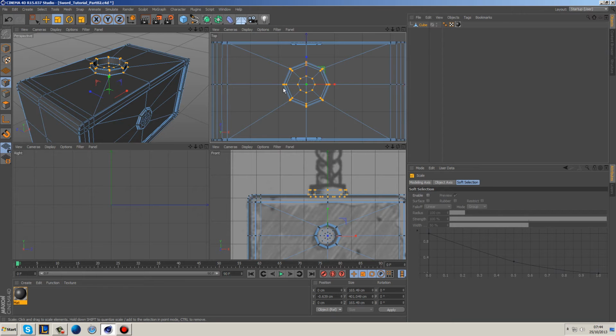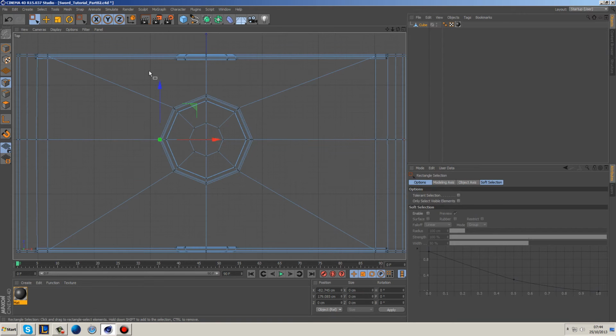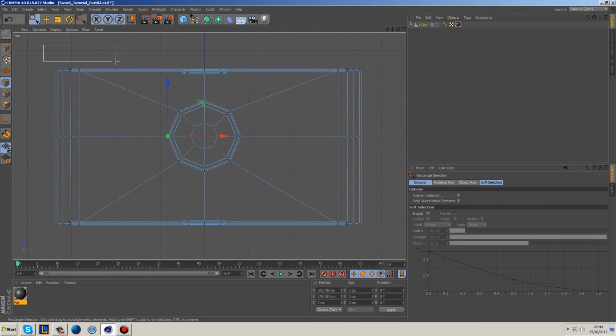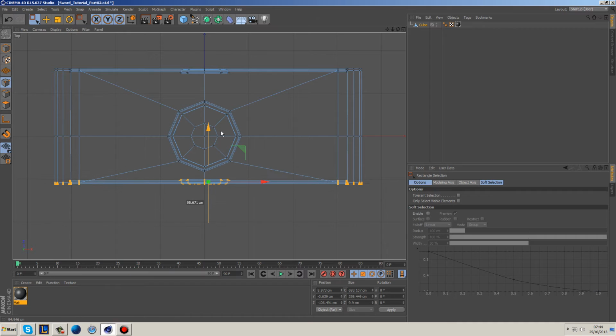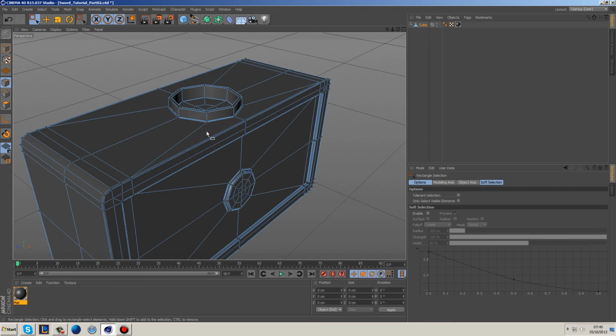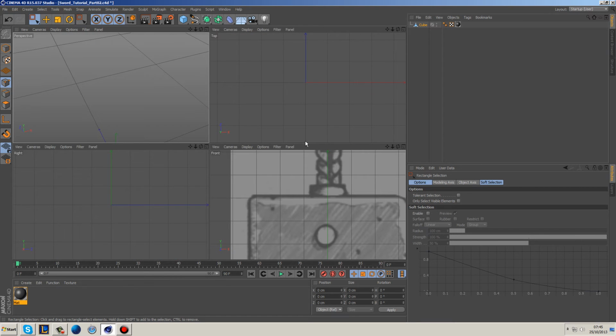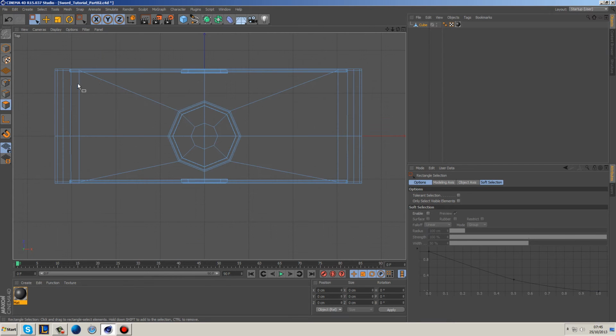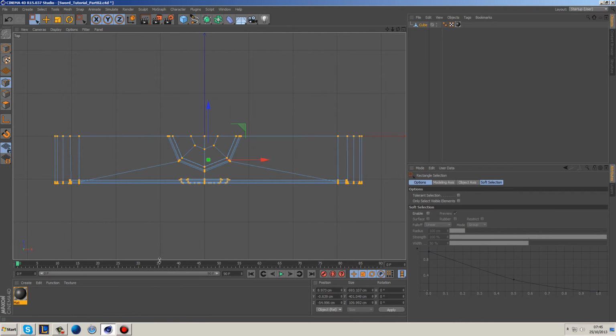I'm then going to go back into this top view, and I'm going to just focus on one side. So I'm going to focus on maybe this here. So I'm quite happy with that. And what I'm going to do then is grab all of these polys on this side and just delete them, and get rid of all of them by optimizing.